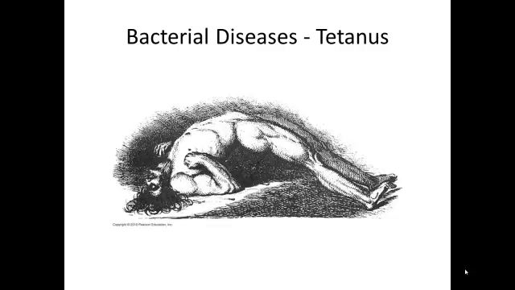I think this is the most famous picture of a tetanus victim. This is a British soldier, and I believe about the 1700s. And you can see his whole body is just in one major Charlie horse, which just sounds absolutely horrible. In fact, there have been spasms of the back muscles that have been so bad that it snapped the spine of the patient. Tetanus is a situation where replication of the organism is not a problem. It's producing the toxin that's the problem that causes the disease.